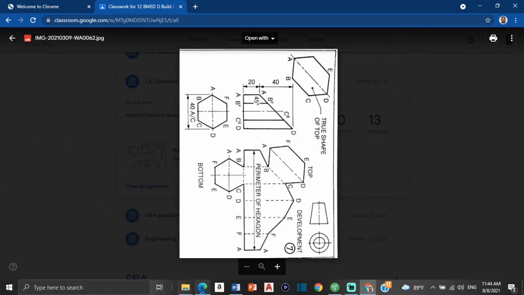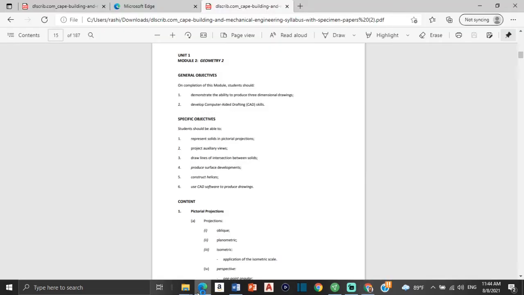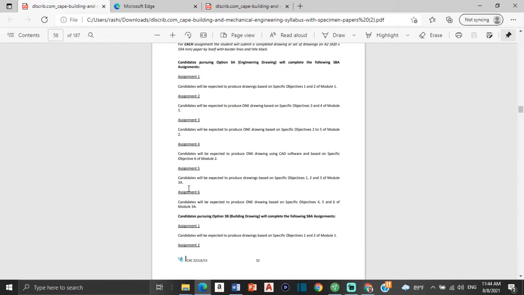Now, assignment 4 is a bit different, and the reason for that is, like I said earlier, the mark scheme is set up as if you would be drawing on paper, except for assignment 4. So assignment 4 is different. Now assignment 4 says candidates will be expected to produce one drawing using CAD software and based on specific objective 6 of module 2.